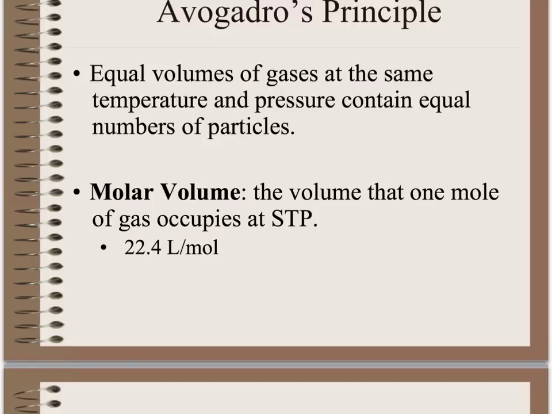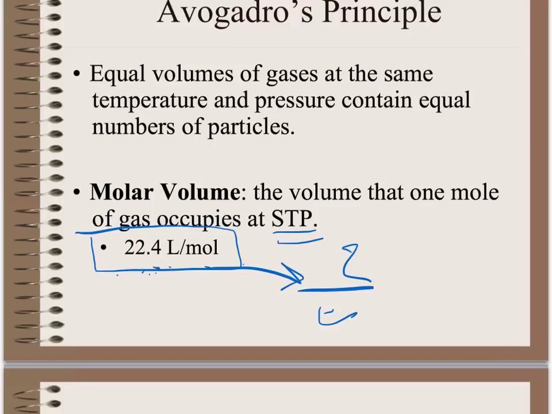And, oh, I'm sorry, that wasn't the last thing. That was the easiest thing, but that wasn't the last thing. Avogadro's principle is the last thing. And this is kind of going back to stoichiometry a little bit. It says that equal volumes of gases at the same temperature and pressure contain equal numbers of particles. So the volume that 1 mole of gas occupies at standard temperature and pressure is always going to be this number, 22.4 liters per mole. So when we do stoichiometry and we're setting up what goes on bottom, what goes on top, you can use this number for that.